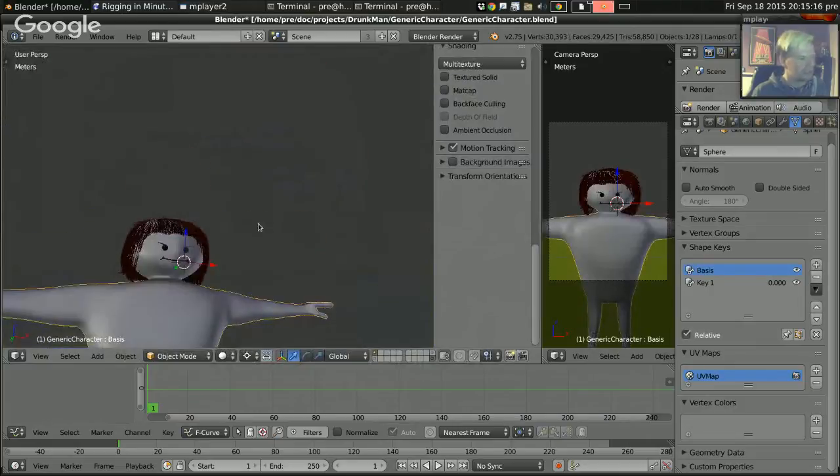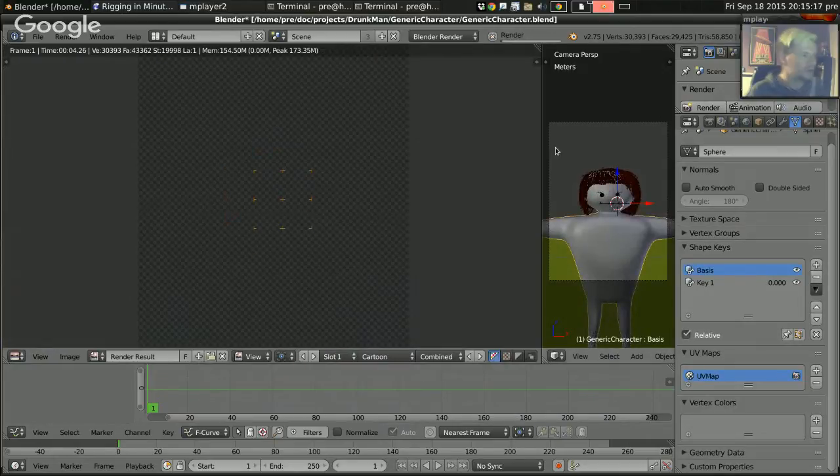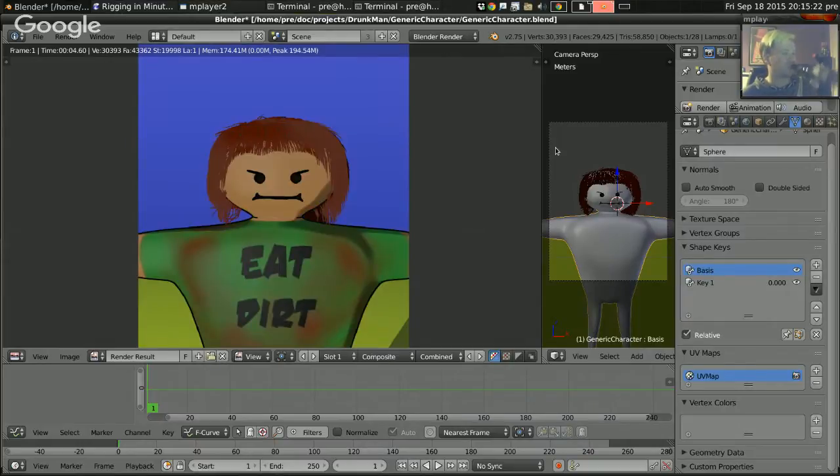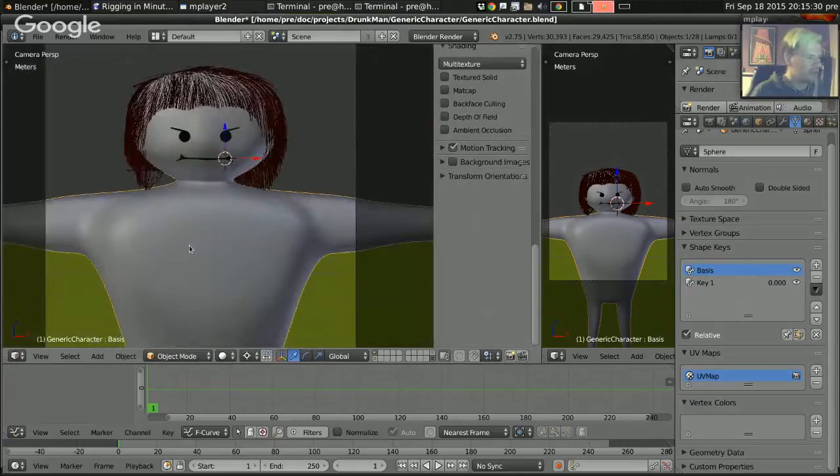That ought to be how a character will look when he's not doing nothing. Might bring out the edges a bit more.